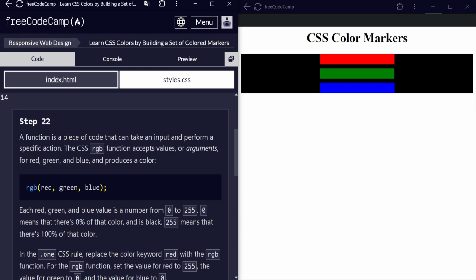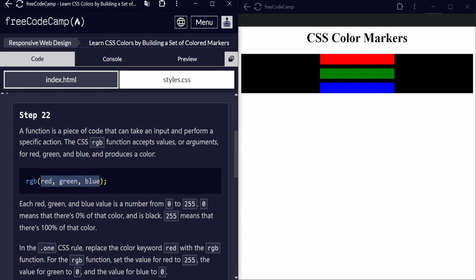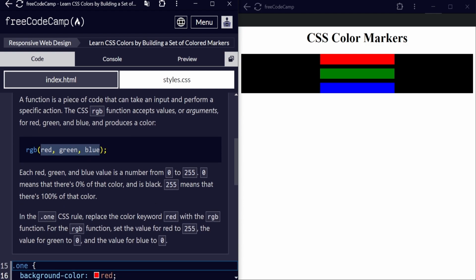Okay, so they are explaining RGB, right? R stands for red, and the value is the quantity of red in the given color. Red, green, blue: each has a number from 0 to 255. So red has a minimum value of 0, green has a minimum value of 0, blue has a minimum value of 0, and all three have a maximum value of 255. 0 means there is no color, which means black. 255 is a combination of all colors, so 100% color means it's white.